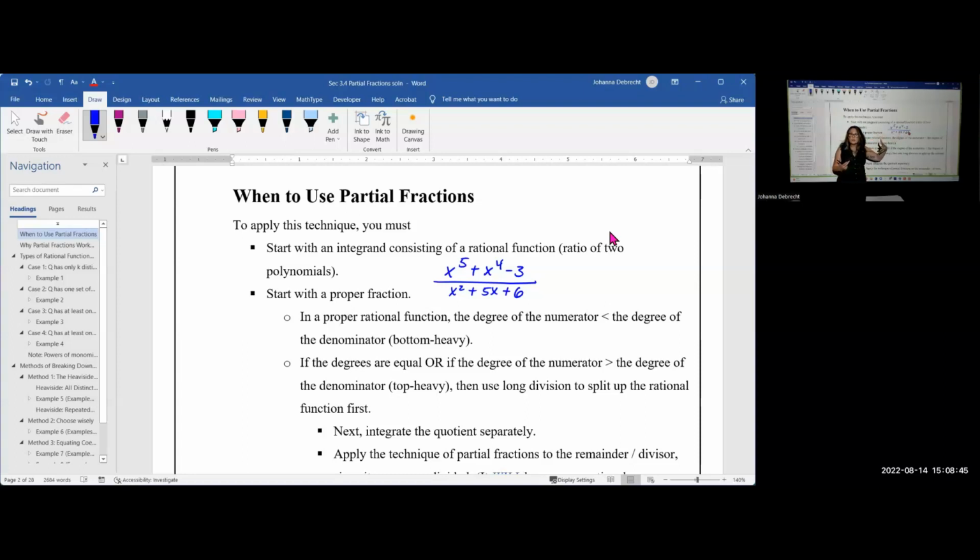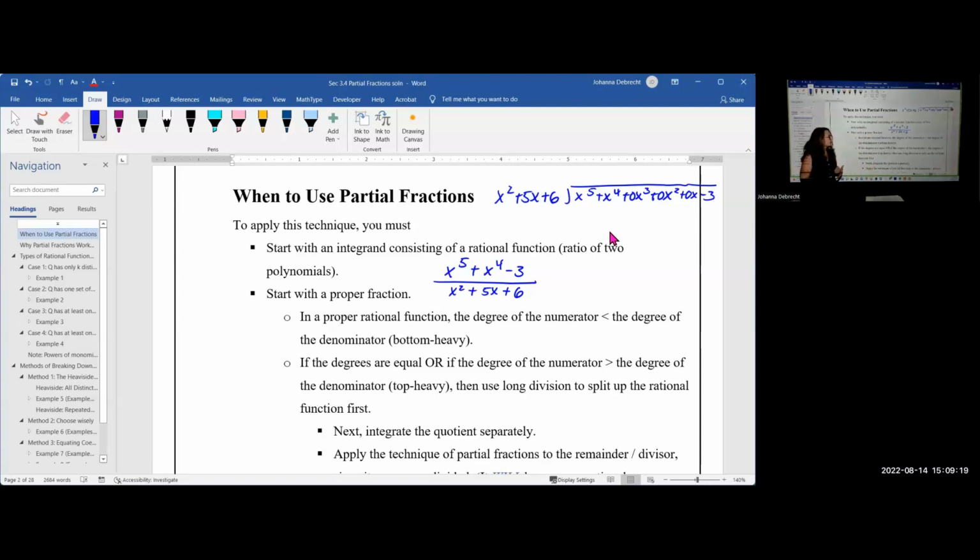So what would I do? Long division. So I would do long division, taking the expression in the numerator and dividing by the expression in the denominator. And by that, I do literally mean long division. So you come over here. Hopefully you learned this in algebra. If you did not, then you're going to have some work to do to learn some things that you should have learned. Remember to fill in the empty missing terms with zeros. And then you're going to do long division.